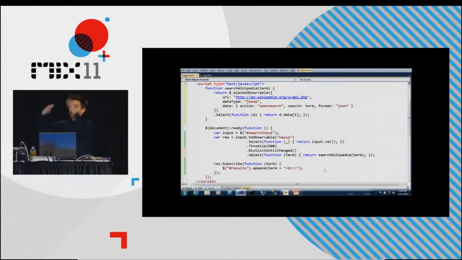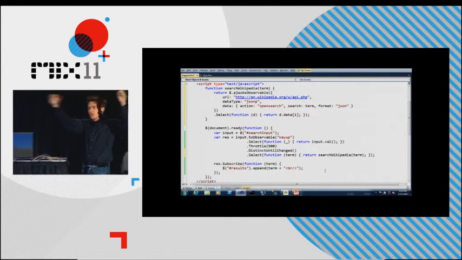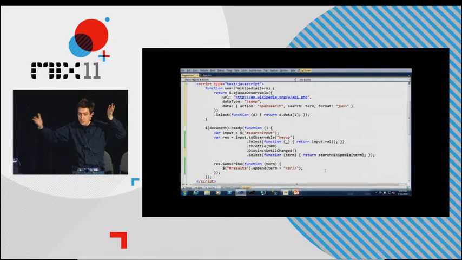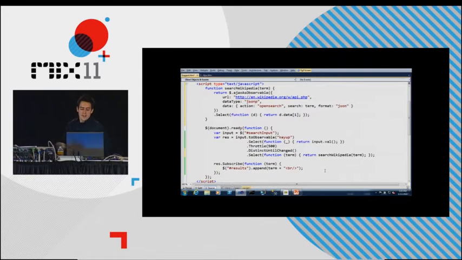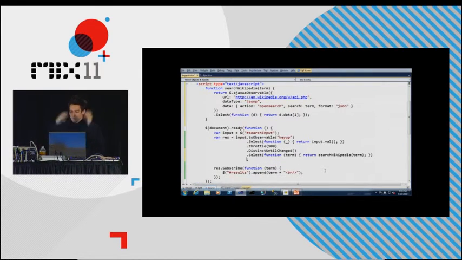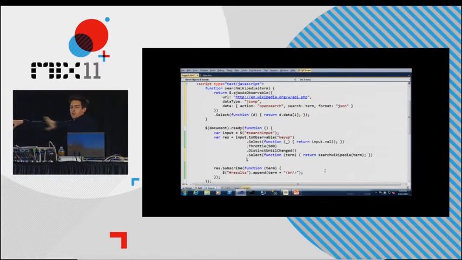So now I have a sequence of sequences. For everything the user writes, throttled and distincted, a new sequence is born that represents the ongoing web service call to that particular Wikipedia request. And now I want to switch them, meaning the last one is always the one that's current, and the previous ones get disposed once a new one comes in.